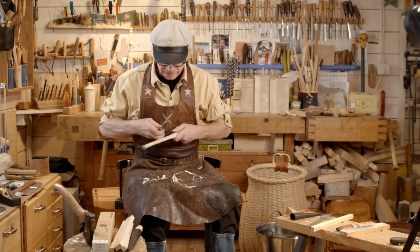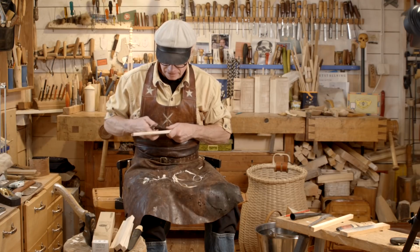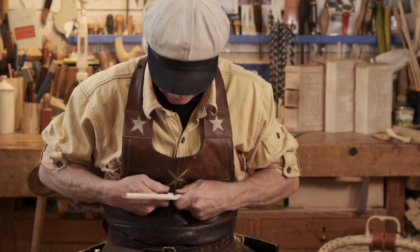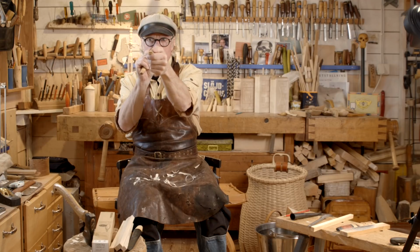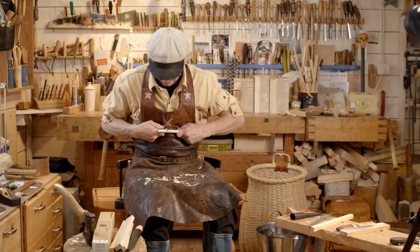So now I'm flattening this side, thinking about the line there, which I have here on the side. And I can look at it like this. I can see it's a little twisted now, so I have to take a little more here at the top to flatten it out. Because I want these sides to be squared. This squared mode helps me to make parallel and long lines like this. So now I flip and do the same thing on the other side.